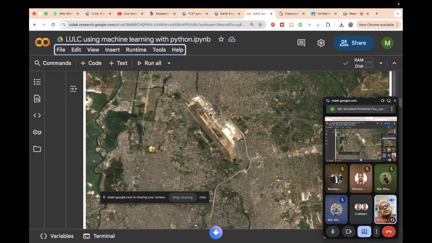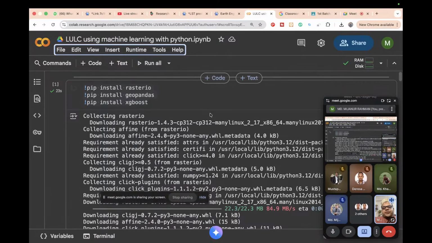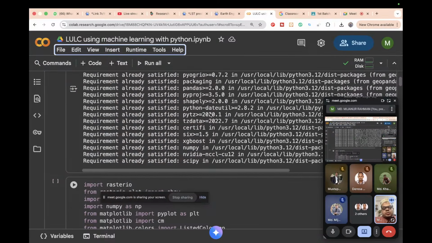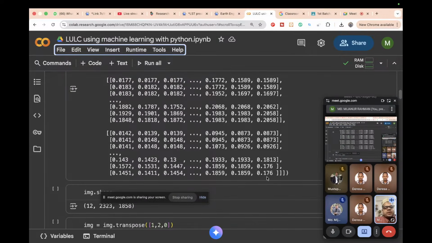But we can also use different types of Python libraries, suppose scikit-learn or a linear regression model. Different types of Python packages or modules we can also use, and further we can make better classification. I will show you this step by step. Then I hope you can easily use this technique and make any classification. For any complex classification, it provides you better accuracy, or we can generate better land use land cover mapping with the help of different Python packages. Then you can easily get a better idea. So let's go. I'll explain all of this step by step.